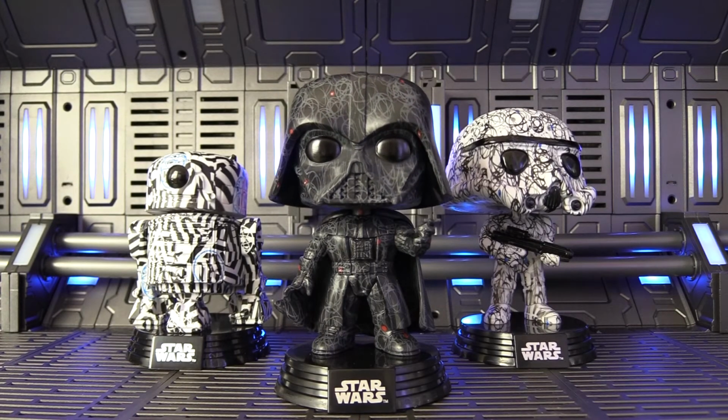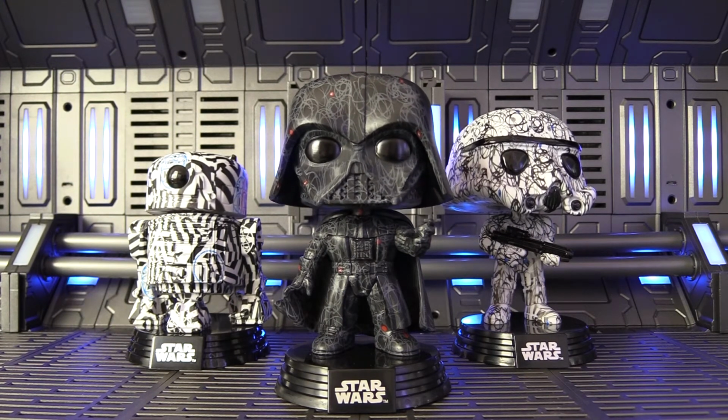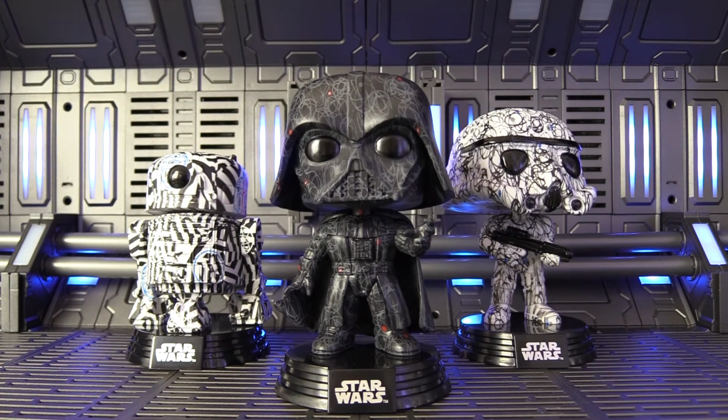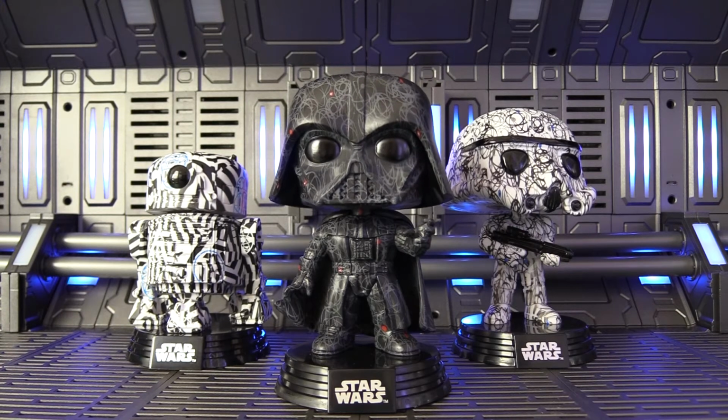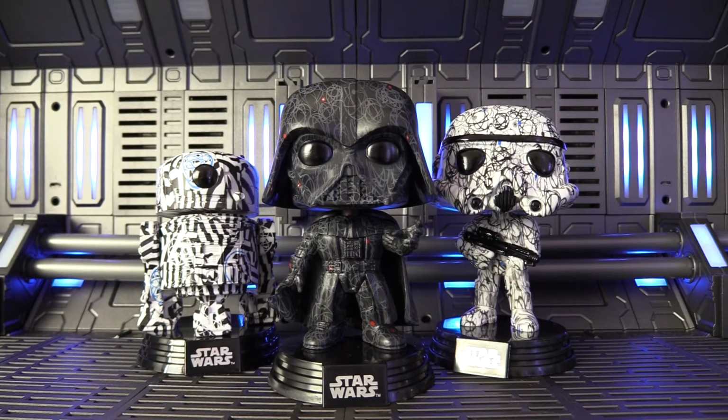We've got a Funko Pop review for you today, and we're going to be taking a look at the Star Wars Futura Pops. Now, they came out last year, and they were a special collaboration between the artist Futura and Funko. Obviously, Star Wars is in there too, but Funko has the license. There were five in the wave, I believe. There was a Jawa and C-3PO that I haven't got. But as you can see here, we've got Darth Vader, a Stormtrooper, and R2-D2, looking awesome.